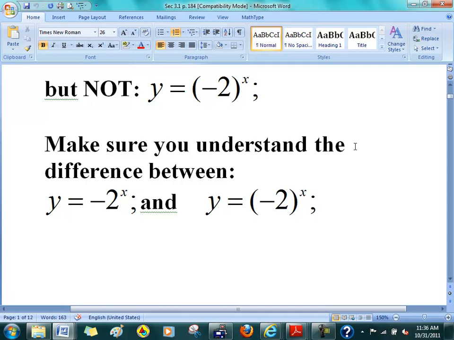Okay, good observation. What you're going to do on the first one is exponentiate first, from please excuse my dear Aunt Sally. Yes? Exponent before anything else, right? PE. Okay? So you do negative 2 to the x first and then stick a negative sign in front of it. So the answer will always be negative, like what Liz is saying. Whereas the other one, if x was an even number, then you'd get a positive answer. Yes, Vikram? You okay on that?